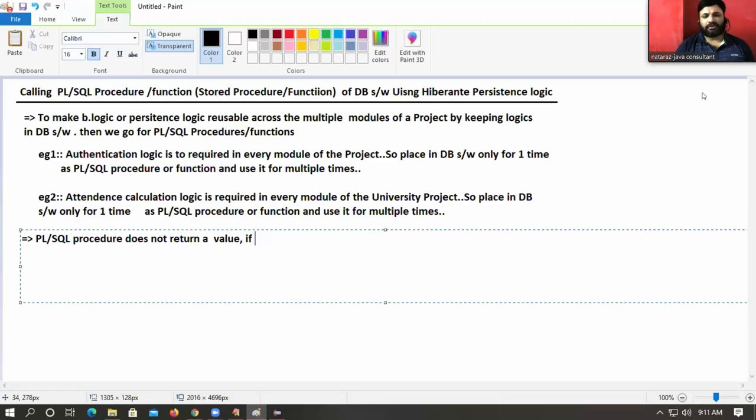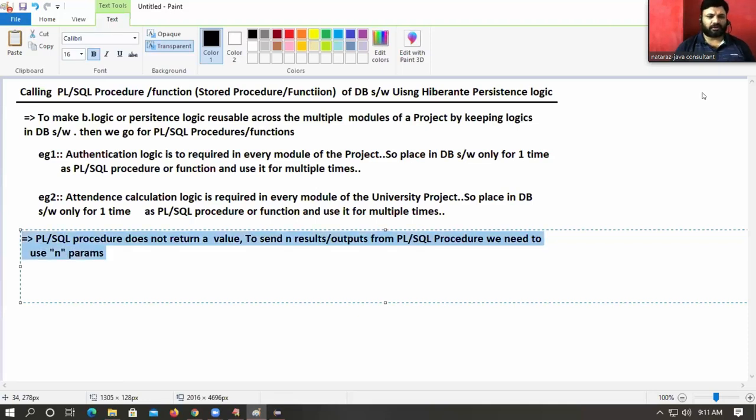If you want to send n results or outputs from a PL SQL procedure, we need to use n out parameters. You know this, right? N out parameters.